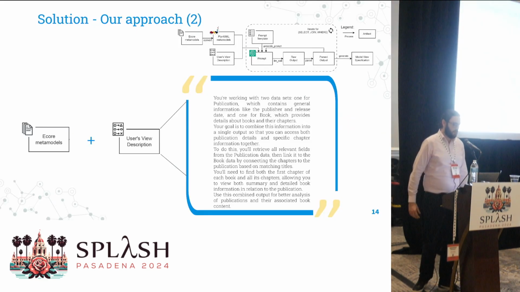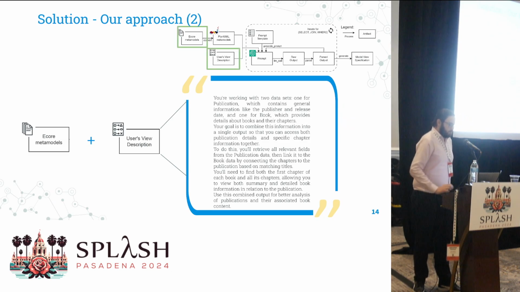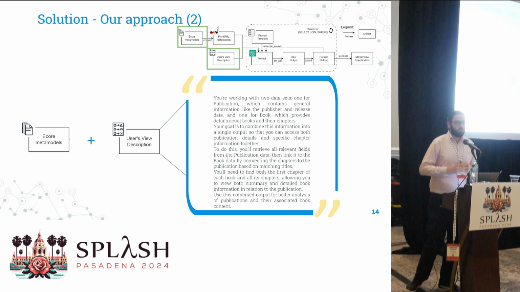Let us go step by step on our problem. As I said before, we are trying here to solve this problem with the minimal input from the engineer. So the inputs that we are expecting in the first step is just to receive the Ecore metamodels and a small, or at least small enough, description of the view. So the user does not need to know necessarily anything about the VPDL. They just need to provide a textual description of what they want to see in the final view, that we are calling here a user view description.